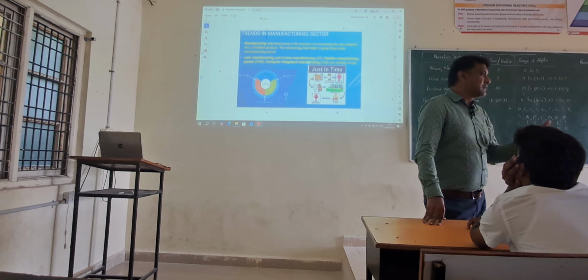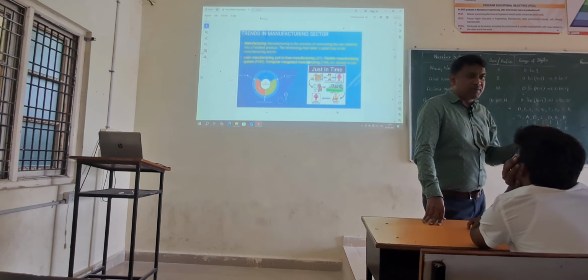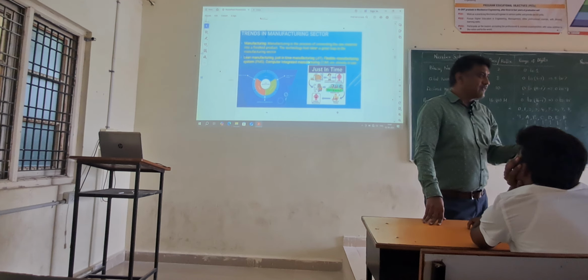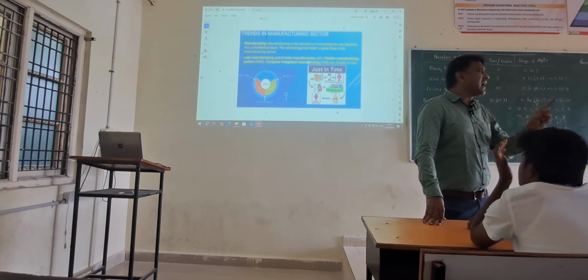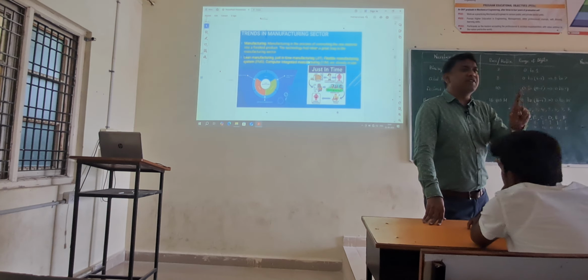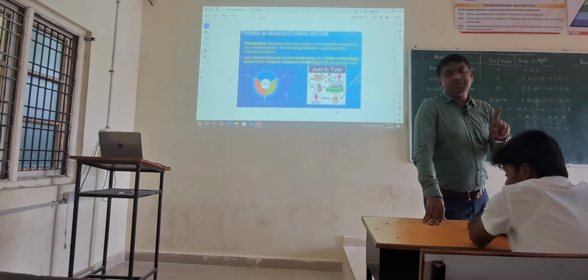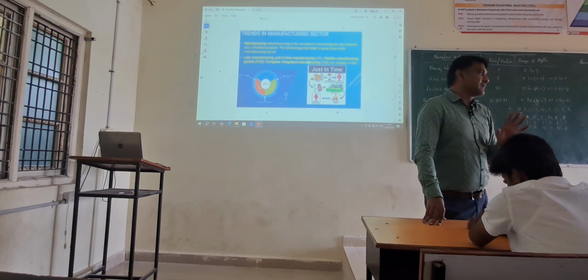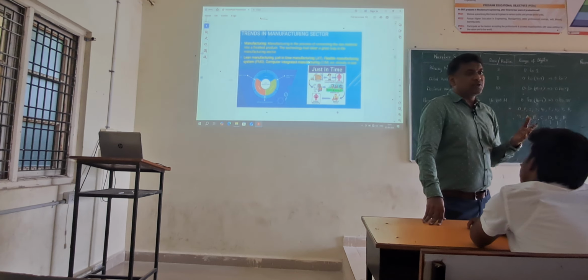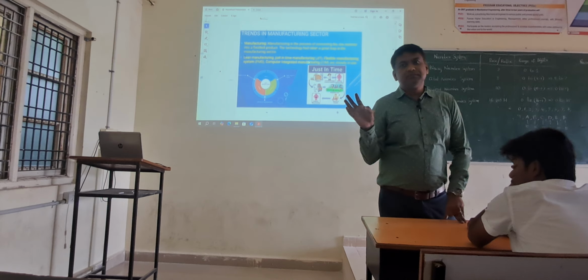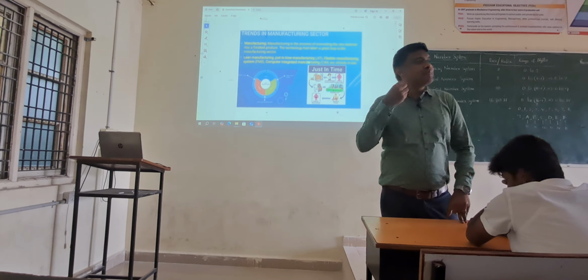If you go to Mahindra XUV 700, is it a flop? Mahindra XUV 500, is it a flop? Mahindra Thar, is it a flop car? Mahindra Thar Roxx, is it a flop car? See, any car they introduce in the market is a hit. What is the reason for that? Because they are using these types of technologies for production, so that whatever product they release should not be a flop. The customer should accept that.